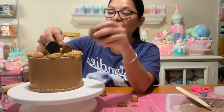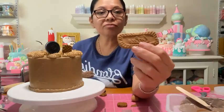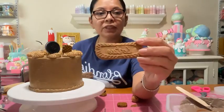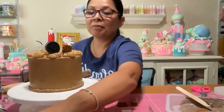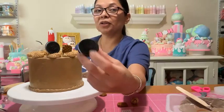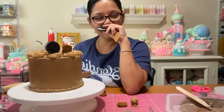So, really, I just want to mount this up. And then I have here these cookies. I don't know if you have seen these before. I don't want to say it out loud because I don't want to get in trouble. That's why I'm not saying what cookie this is. We all know what cookie this one is, but I don't want to. Did I say it already? I think I did say it.